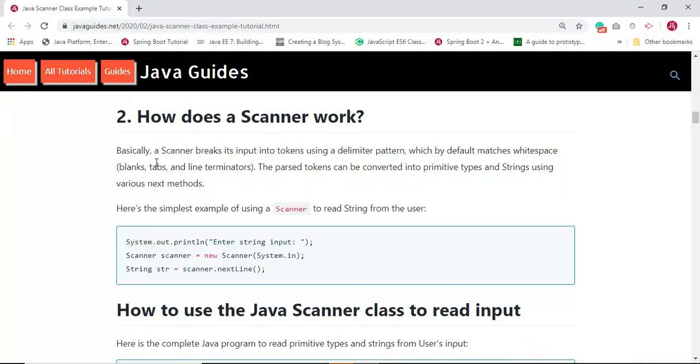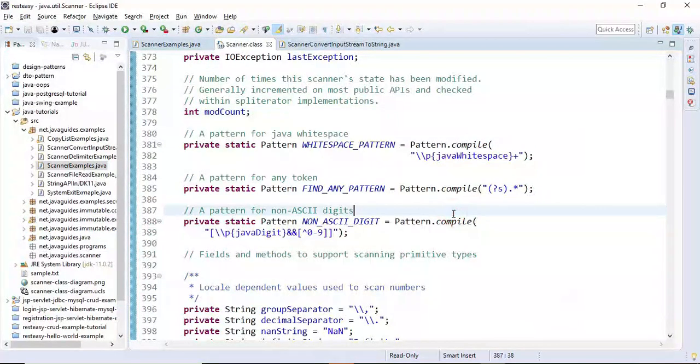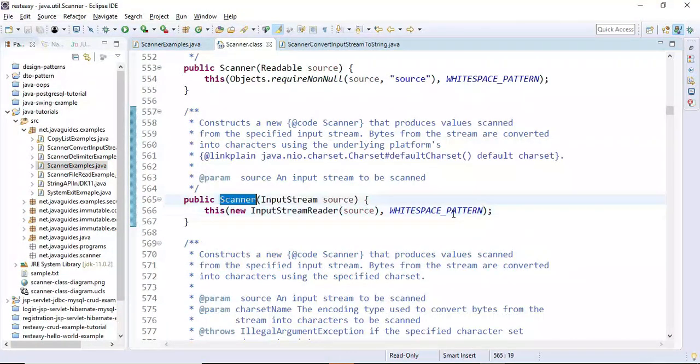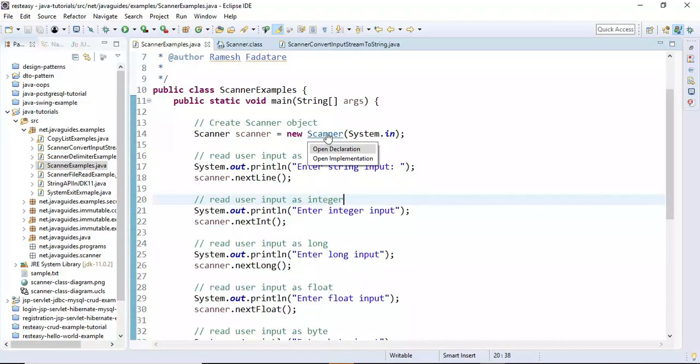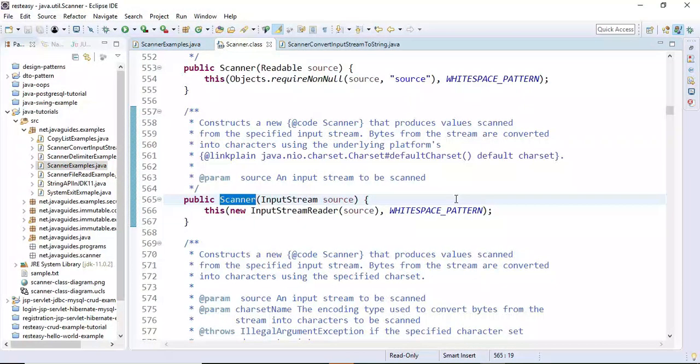As I mentioned earlier, Scanner breaks its input into tokens using a delimiter pattern, which by default matches white space, and the parsed tokens can be converted into primitive types and strings using various next methods. As I already explained with this example, the Scanner class internally uses a white space delimiter to break the input into various tokens.